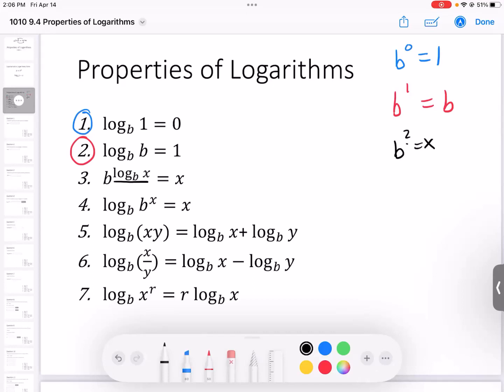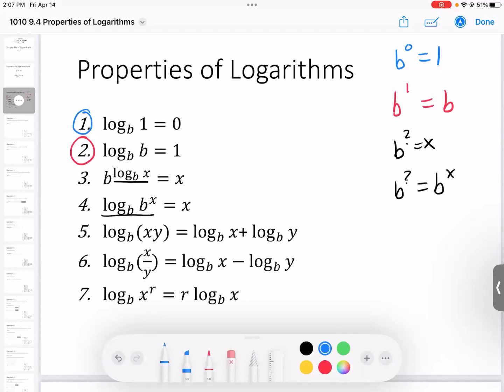You could also think about that as, so if you think about what this means, it means b raised to what power equals b to the x? Well, obviously that's just going to be x. So these two properties, well, actually really the first four are all pretty self-explanatory, but these two are really useful because we'll use them when we start solving equations to cancel out the bases of powers. Any questions on those properties so far?